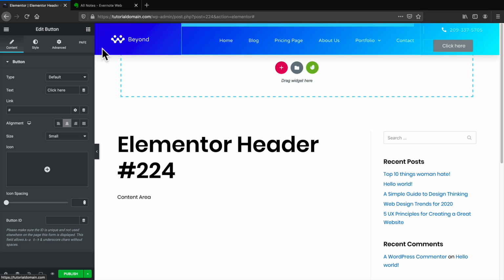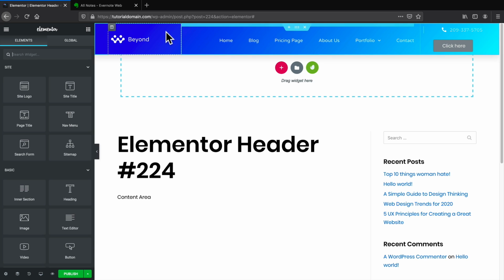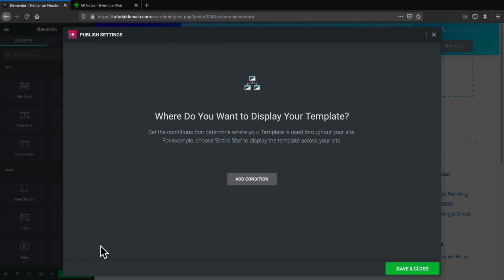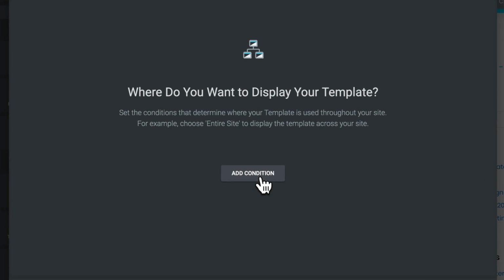So you can go ahead and mess around with these settings on your own free time. We can change the color, we can change the fonts, we can build whatever we want, just like any other page. So the header is basically what you're building on the specific page. So I'm just gonna go ahead and click on publish for now. And now we wanna go ahead and set display conditions. So where do I want this header to be applied on my websites?